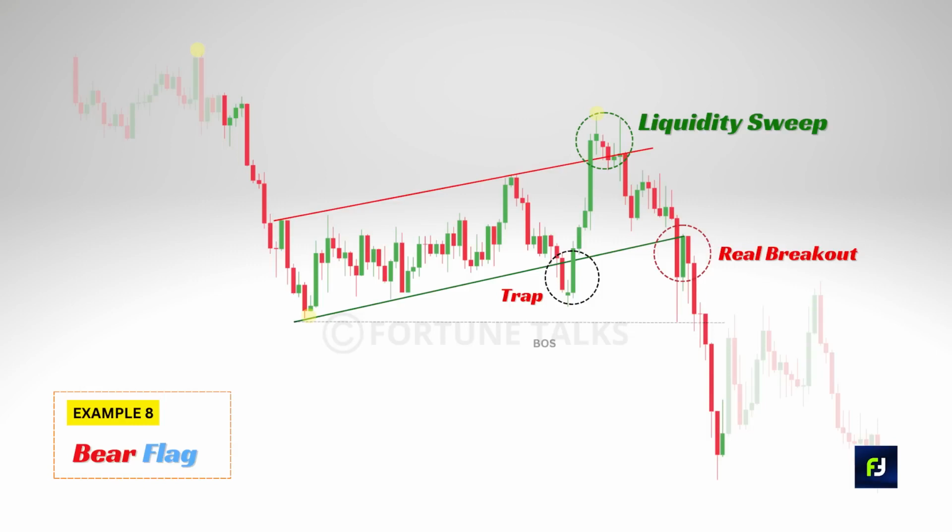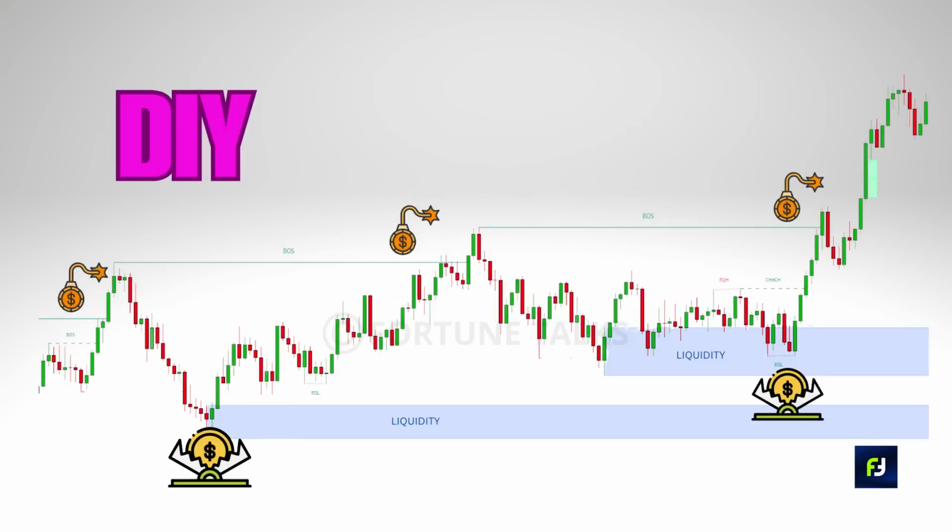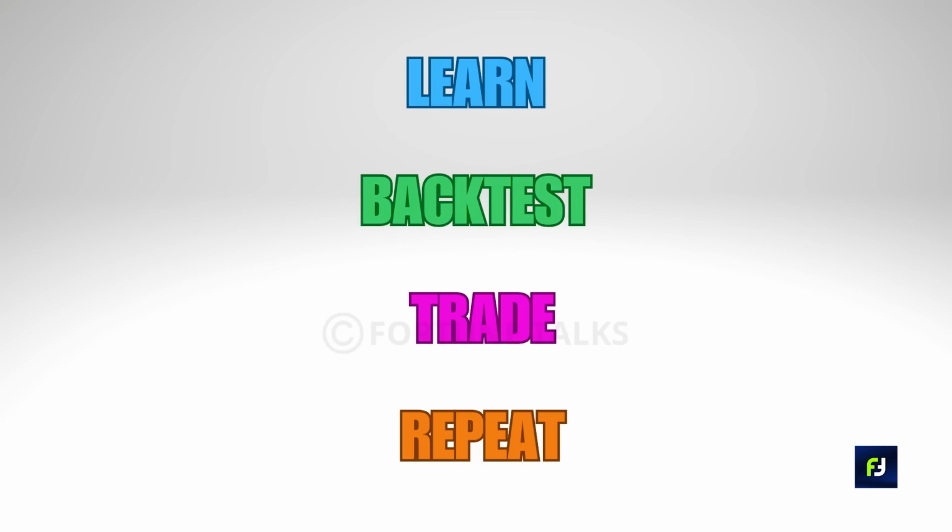In this manner, using this simple logic, you can spot innumerable liquidity manipulations in the charts. It could even be in the form of recognizable patterns that most retailers are keen to trade from. So go ahead and look for such manipulations and liquidity grabs in the charts, and also try to understand what happens next. You will clearly understand how the price movements are engineered in the markets once we have a discussion on a few more topics like order flow, order blocks, and inducements. We will continue this discussion in the upcoming episodes. Till then, keep learning, practice what you have learned, and backtest on the charts to solidify the concepts.